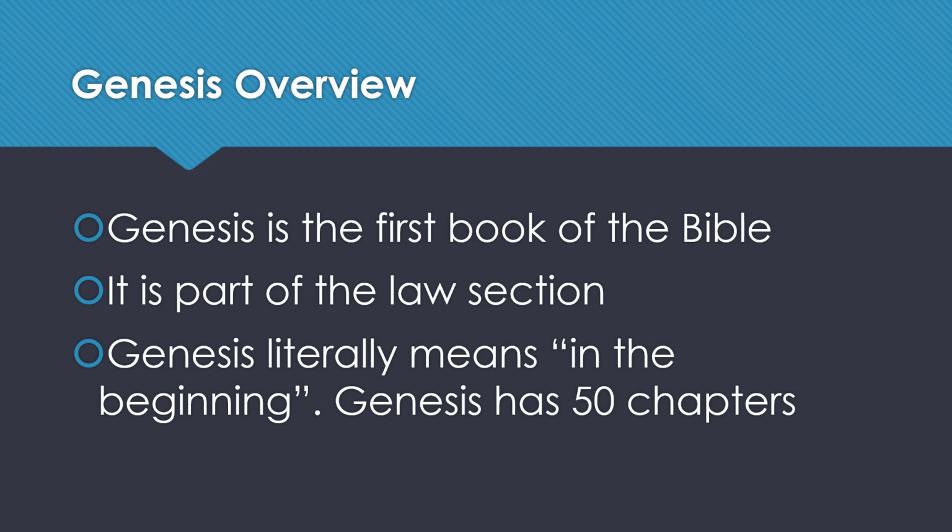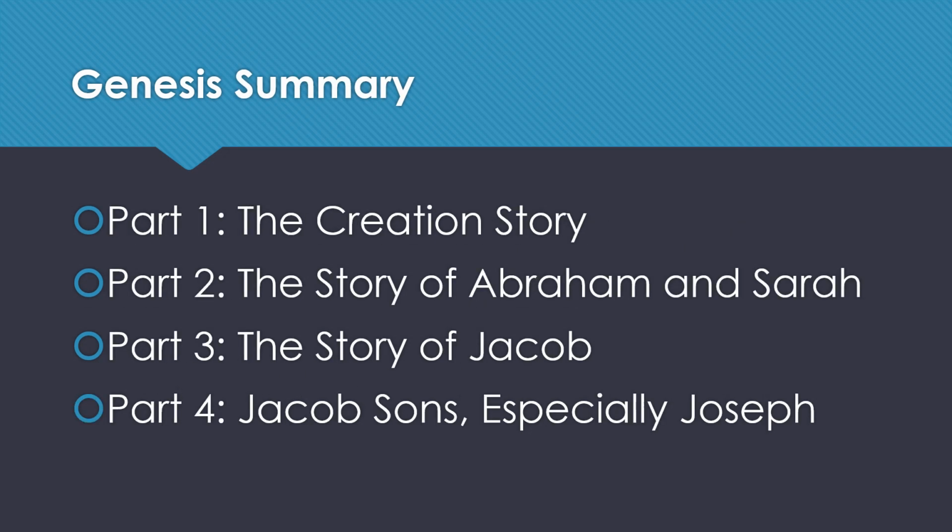It's part of the law section. It literally means "in the beginning," and Genesis has 50 chapters. A lot of people break it into 2 or 4 parts. If you break it into 2 parts, part 1 is one and parts 2, 3, and 4 are the other. And so I broke it up into 4 parts.